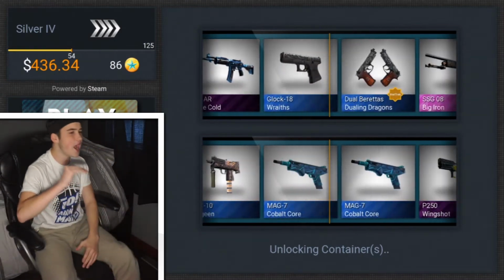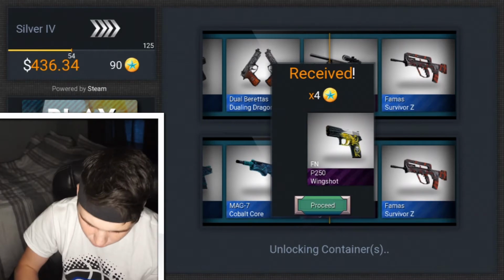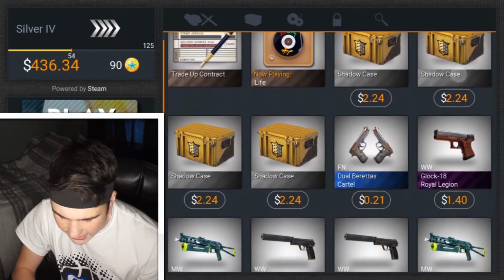So, let's go! Big iron, baby! We're getting big L's. Big ups, baby! Factory new Fill, oh my god. $3 and a bad battle scar, okay. Final four Shadow cases all at one time.